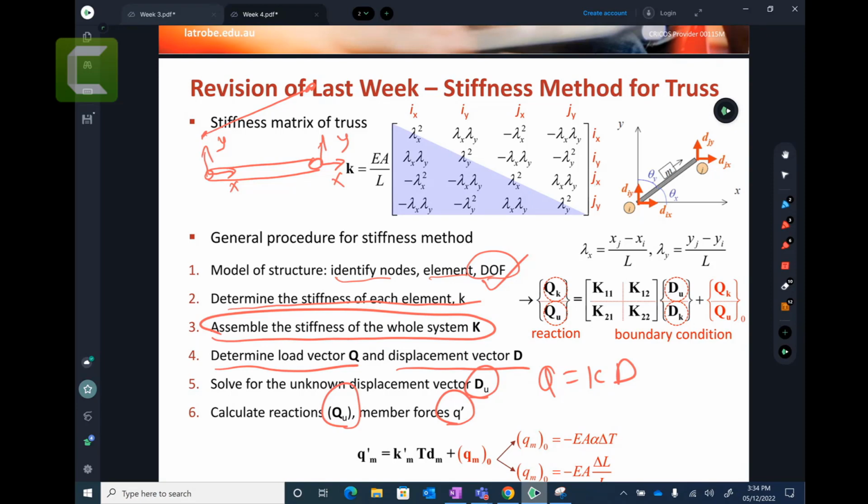So far, that's what we have covered, right? So you are in a position, if someone gives you a truss, to calculate the stiffness matrix for each member. Then you will be able to calculate the whole global stiffness matrix, the whole big matrix, capital K. You are in a position to develop the force matrix Q, and the displacement vector D, and then Q equals KD. You can calculate the unknown displacements, unknown reaction forces, and the member internal forces. These are the details that you have calculated.